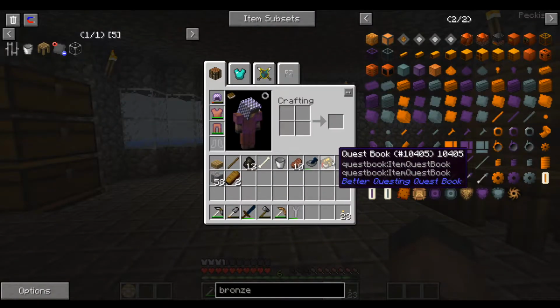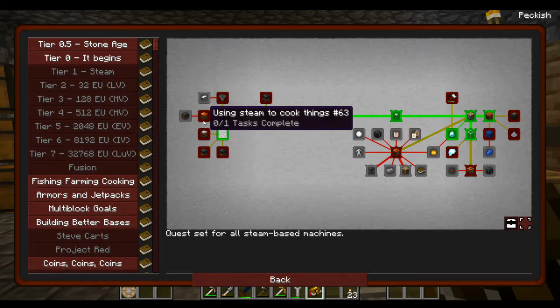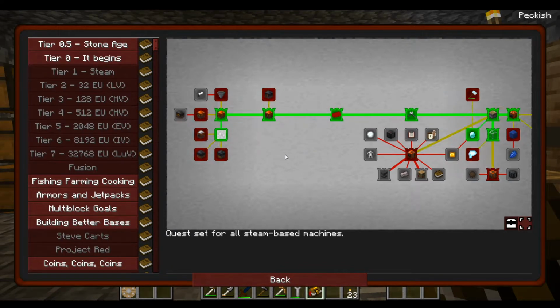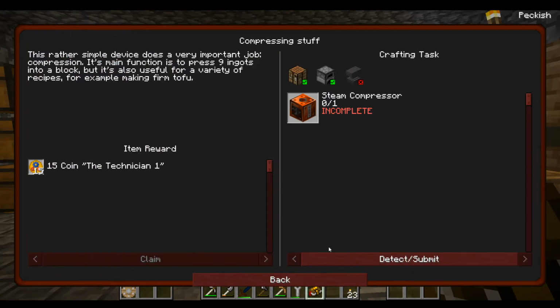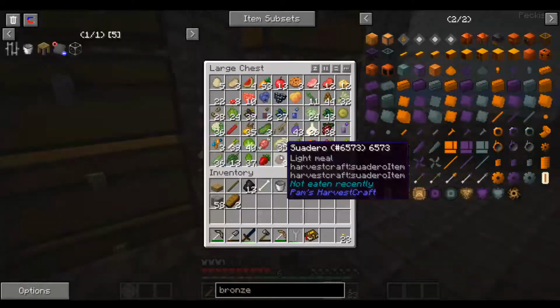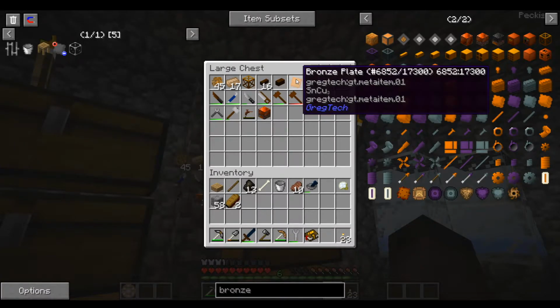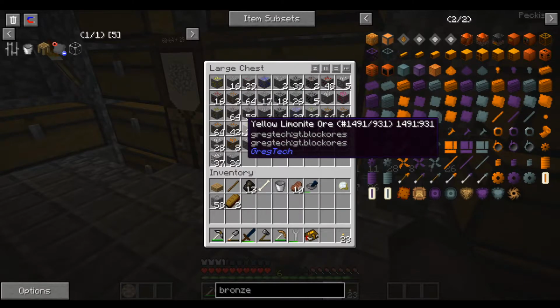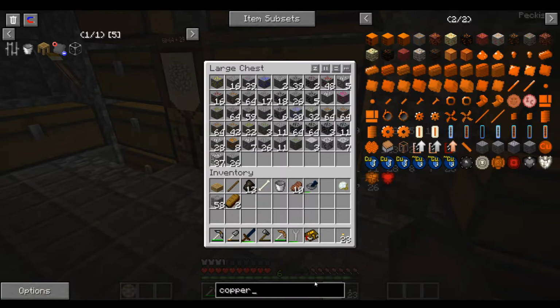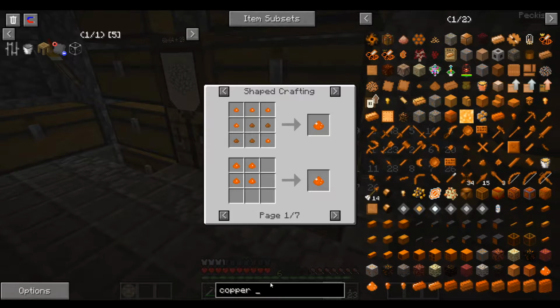What else can I do? Let's see. Steam. The steam boiler is not that important. I want to do the steam furnace, but I also want to do the compressor, because that opens up a whole lot more. I have one more plate. I need at least 5 more, which means 10 more bronze. I need to find more copper. Copper. How do you get that again? What possible sources are there? Copper ore.